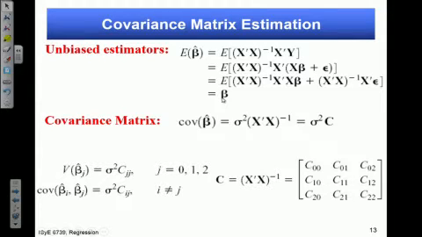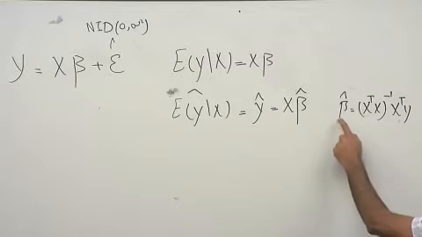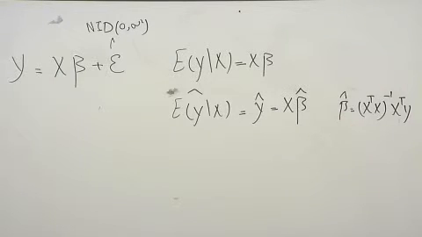And actually we can show that this is the minimum variance estimator. Okay? So there is a very famous theorem, as the Gauss-Markov theorem says, the variance of beta hat among all linear estimators is the minimum. Okay, so essentially you cannot get a better estimate using any method, better than beta hat. That's what it says.